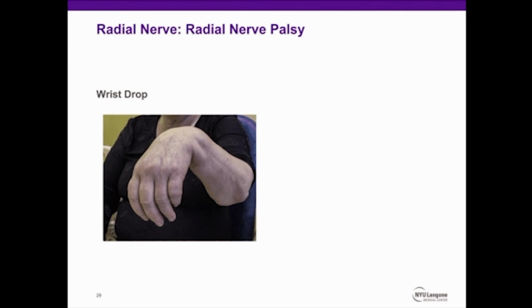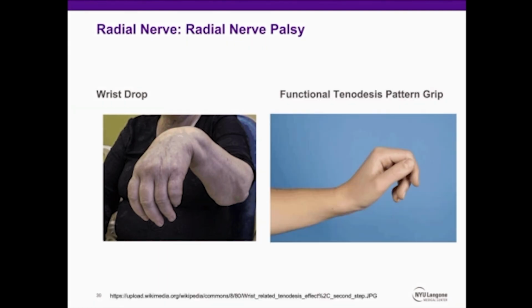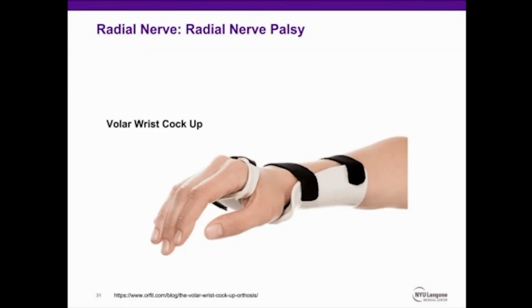In the event of a high-level radial nerve neuropraxia, a patient might experience the inability to actively supinate the forearm, extend the wrist, nor the ability to extend the MPs of the hand. This phenomenon is commonly known as wrist drop. This position is entirely non-functional because as we go about our day, we reach and we grasp with a tenodesis grip, where we grip and grasp while having our wrist in the extended position.